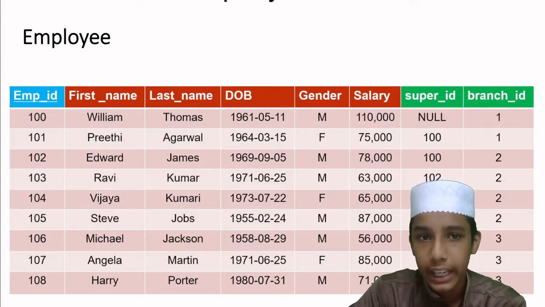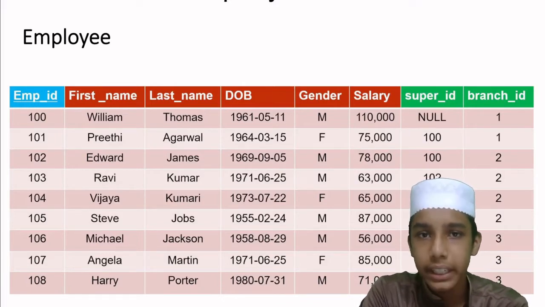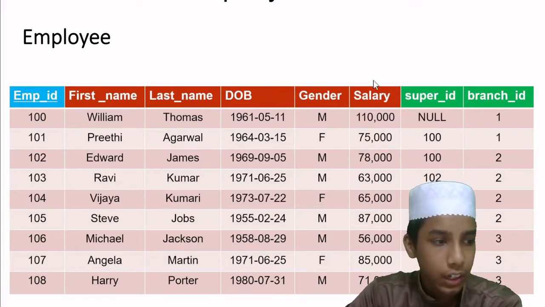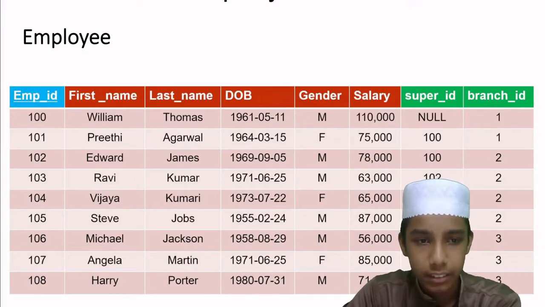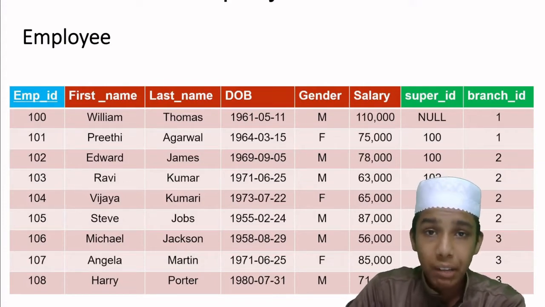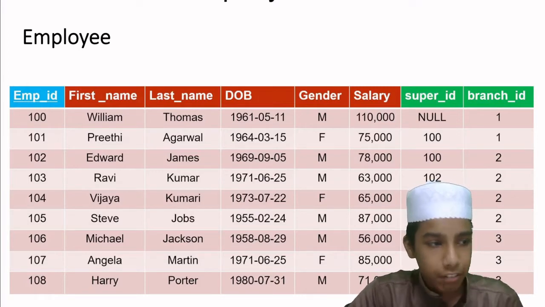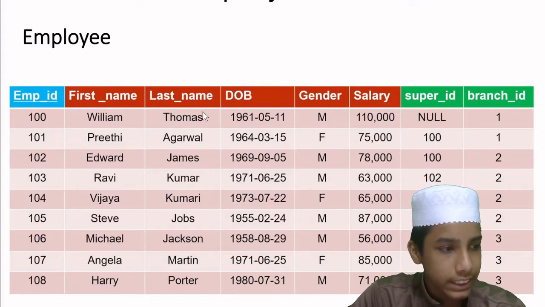So in the second and the third video I have talked about primary keys, foreign keys, surrogate keys, natural keys and etc. Okay, but I will be explaining some more about primary keys and foreign keys, because we are talking about primary keys and the foreign keys here. Okay, primary key is an attribute which uniquely defines the row in the database. Like for example, we have this employee table.